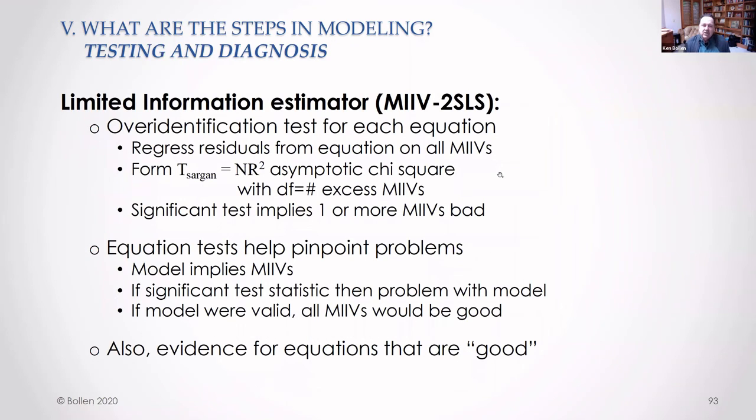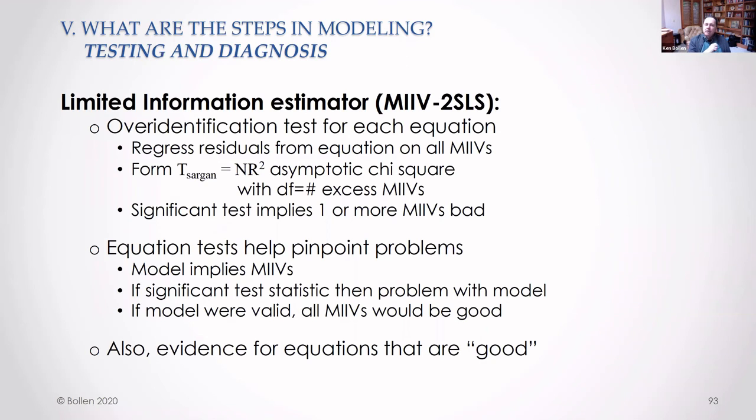In the limited information estimators, rather than testing the whole system, that's sigma equals sigma of theta and mu equals mu of theta, what we have here is a test of each equation. So this is a Sargan test. This was developed in econometrics in 1958, and we can form this rather simply. It is a test as to whether the instrumental variables we used for our equation appear to be uncorrelated with the equation error term.